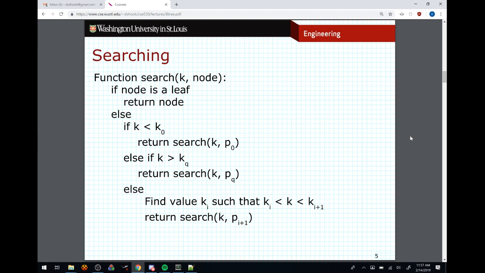And so once I find which internal node I'm looking for next, it's a recursive algorithm. I just call search on that next node, which is going to repeat this process. And then eventually I'll find the leaf node that has the value that I'm looking for. Or actually, it may not find that value. It may find the leaf node where the value could be. That doesn't actually mean that the value is in the tree. It's possible for me to search for values that aren't actually even in the tree.